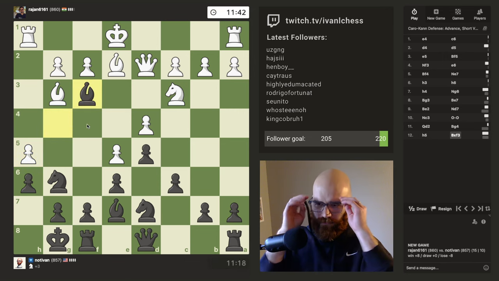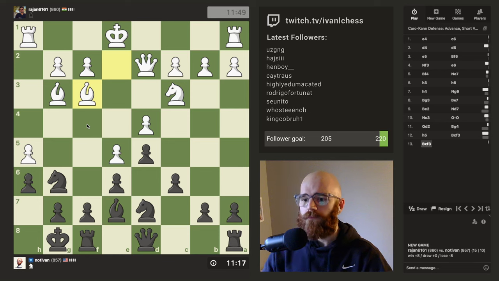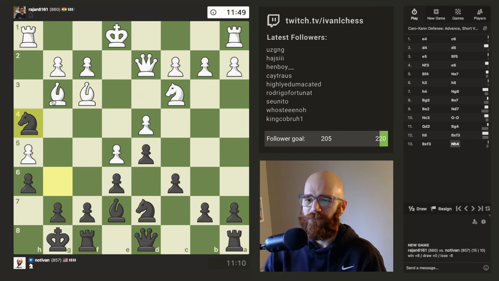I think I'm just going to go for it. If he wants to take it, so be it. Yeah, I'm okay with this. Let me think about this. I'm actually going to just try something weird. I'm going to try to get back to F. He wants to take. I'm winning here on this square.